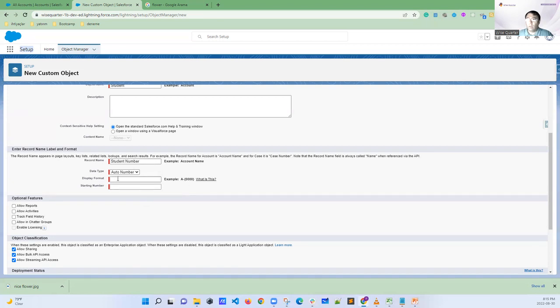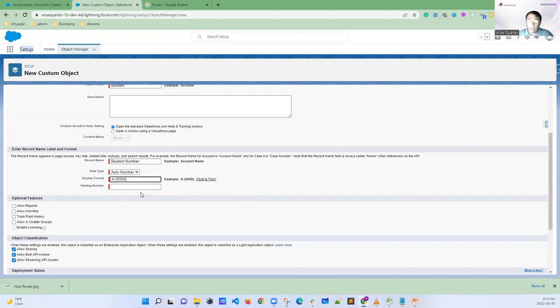Now, which format do I want? You see, here is an example. Here is an example. If you want, you can copy from here and click here. Okay. Now, I want to change it. I want to change the structure.